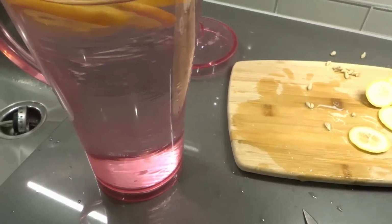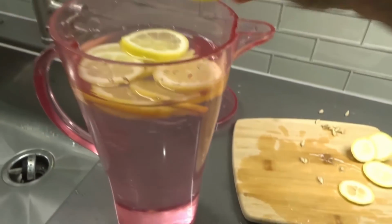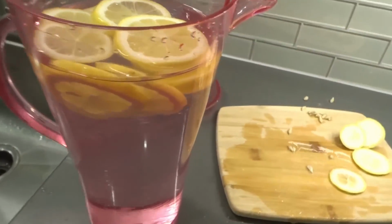All right, I believe that's it. Yeah, that feels like that's it. We're going to place that in there, and now we have our lemon water.